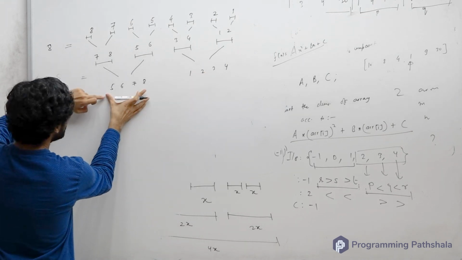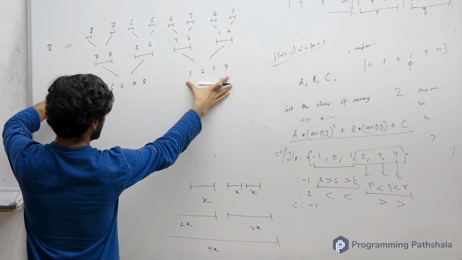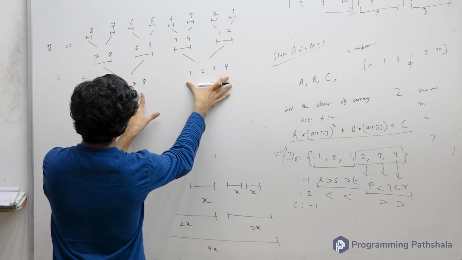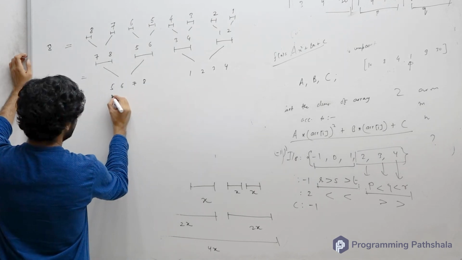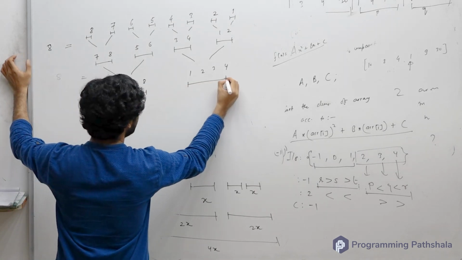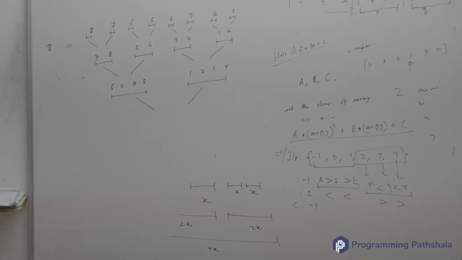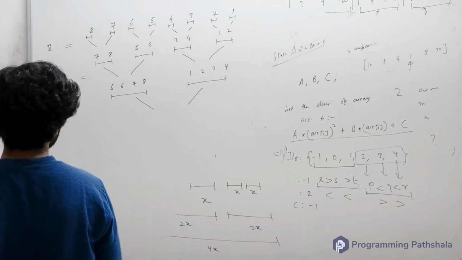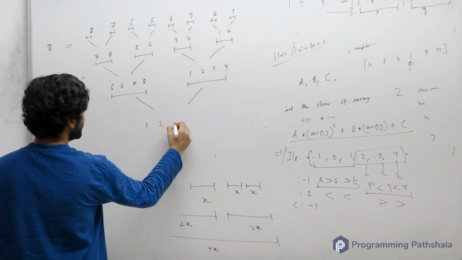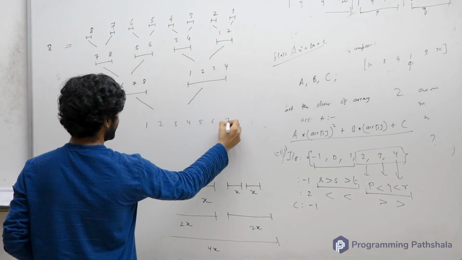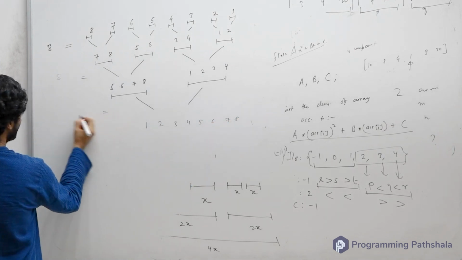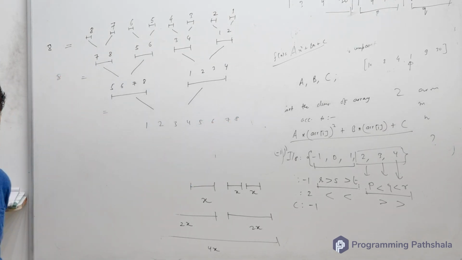Now when I come over to this step, what happens? I have got 2 subarrays, both of them of size 4 and 4, and both of them are sorted. So can I eventually merge this and this? I can do that. And if I do that, what will I get? My result will be 1, 2, 3, 4, 5, 6, 7, 8. Can you tell me the total number of comparisons over here?